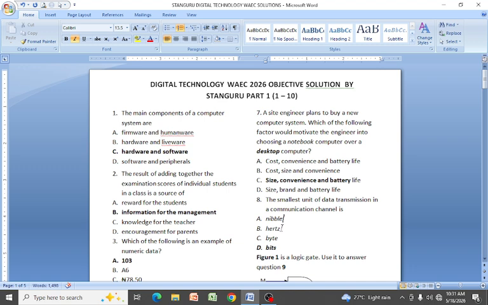I cannot even consider hash because it is a measure of frequency, not related to data size in computers at all, so it can never be the correct answer. Why am I not choosing option C, byte? Because 8 bits give us a byte. So the lowest is the bit. The final answer is D, bit.